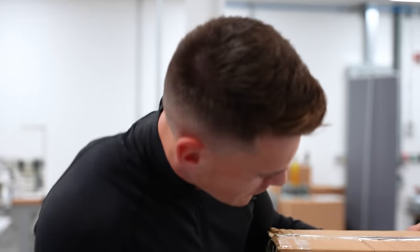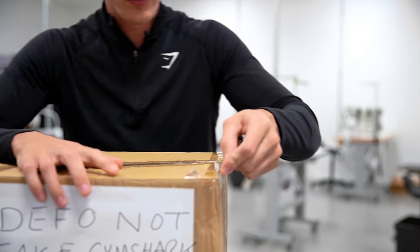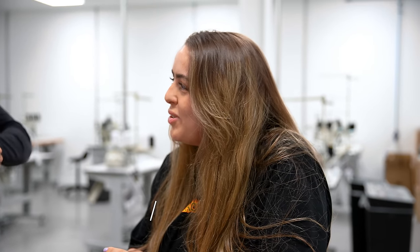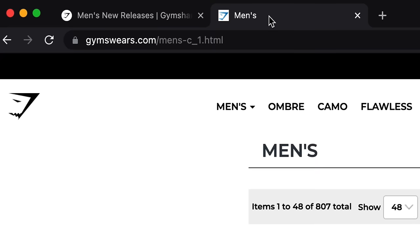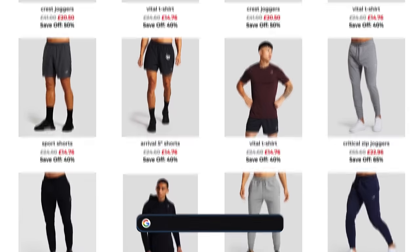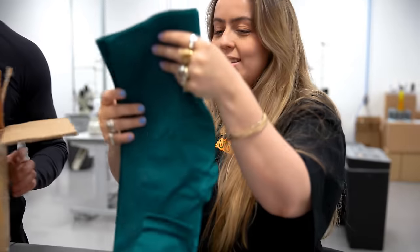As you can see by our lovely box here, we have some of this — well, it says definitely not fake Gymshark — but this isn't what the Gymshark boxes normally look like. A lot of these websites will essentially try their best to clone the Gymshark website and it will look very similar. The URL bar at the top won't say Gymshark.com; it will say something else like 'sports leggings random word dot com.' You have to be super vigilant. We ordered some of this and completely different products ended up arriving, so I'm interested to see what's actually turned up.